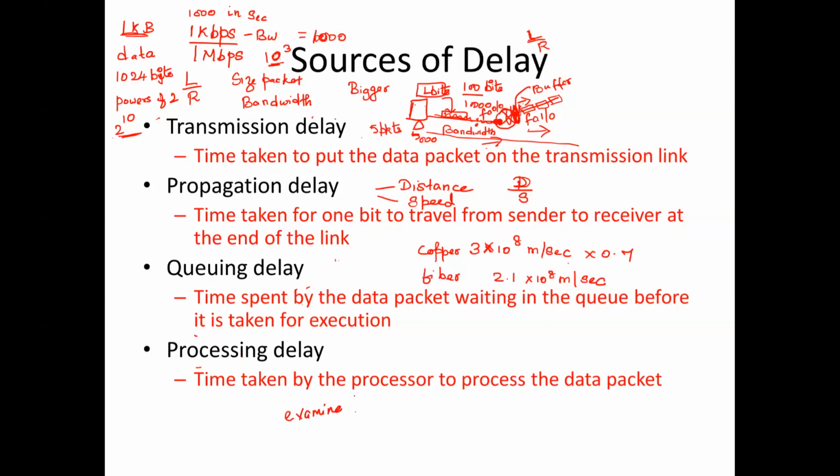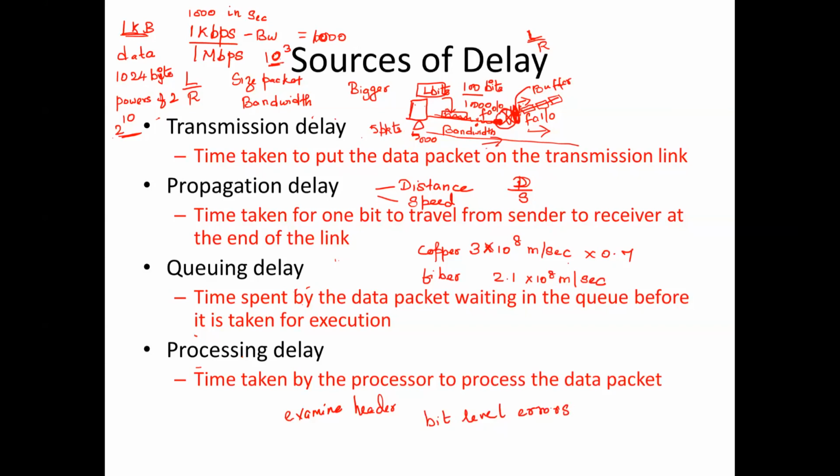Now, we have learned in the TCP/IP layers how in each layer headers are encapsulated. So, during the encapsulation process, the headers are added. These headers have to be examined to look at the destination address, and based on the destination address, a decision is made how to forward the packet. Also, bit level errors are identified by the routers. So if any packets arrive with errors, then those packets will not be forwarded.